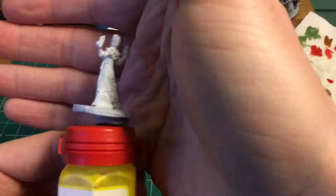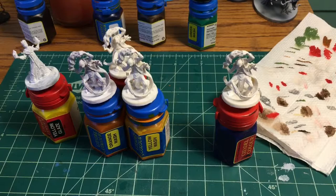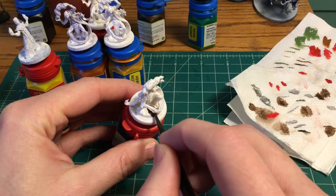Let's paint some flesh molders. This is part of my Descent speed painting series — if you have not seen the rest of the videos, they are linked in the eye in the top right-hand corner. We're also going to do Lord Merrick Faro because we're going to use some similar colors on him.